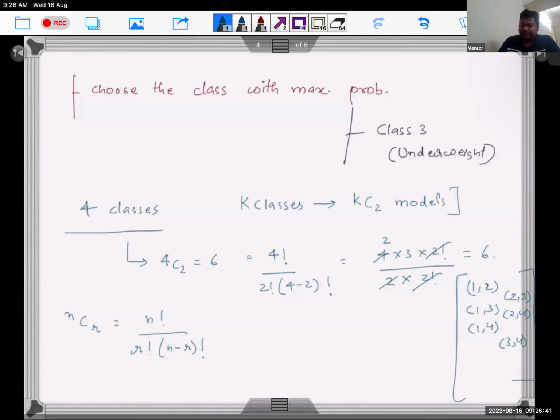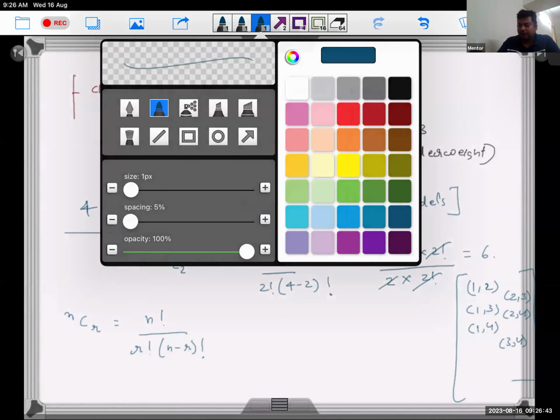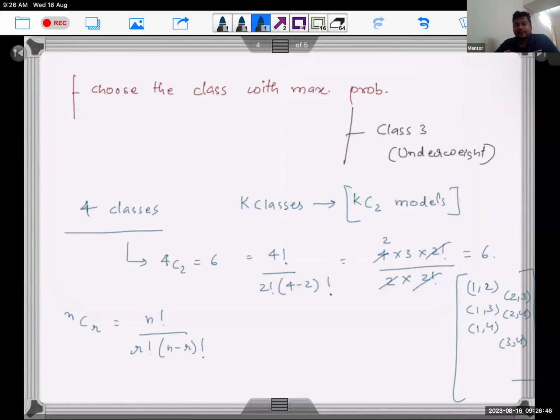So do you think this strategy is advisable when the number of classes is more? No. So if we were using this 4 choose 2, we don't need to work on things again, like 2 1 or 3 1, as we have already worked on classes 1 and 2. Correct. So the idea is if you have k classes, then you have to train k choose 2 models. So this is quite expensive. You don't need to do that. I'll ask you this maybe after I discuss one versus rest, so you will see a contrast as well.